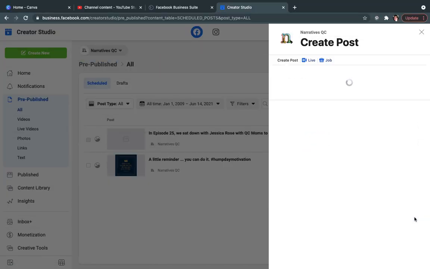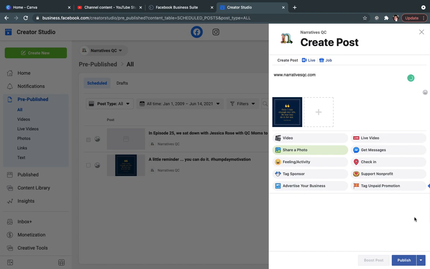A photo will trump a link. So now my link is gone. It's still here, and it'll be in my text. And so I might say something like this: we really believe this quote is true, and work to inspire, to build our young adults' confidence, right?